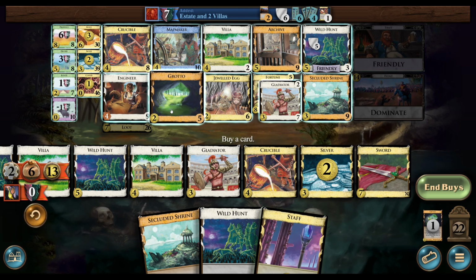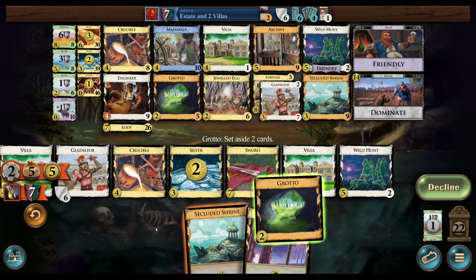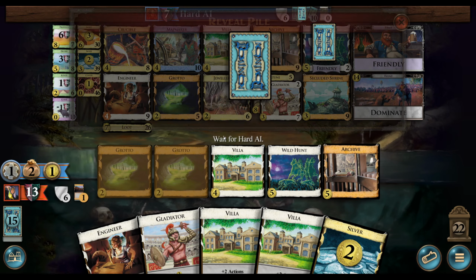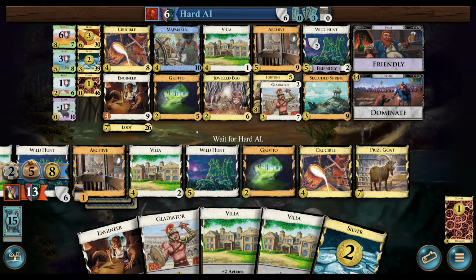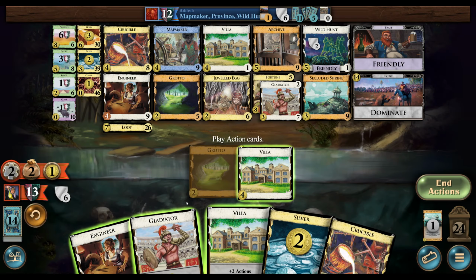So we could go like this. We get the grotto. Okay. And then take the points. We can at least grotto the secluded shrine. Maybe we buy the province. It's still all the same problem of you don't know how. I just don't grotto enough cards to have consistency. Unfortunately.